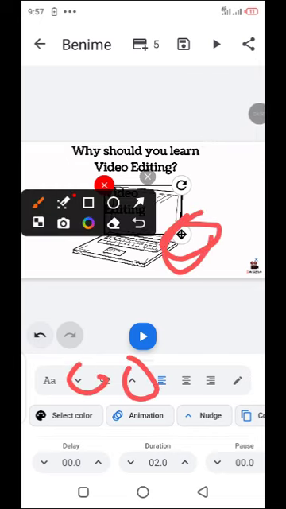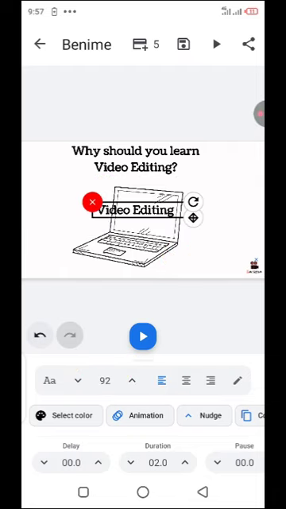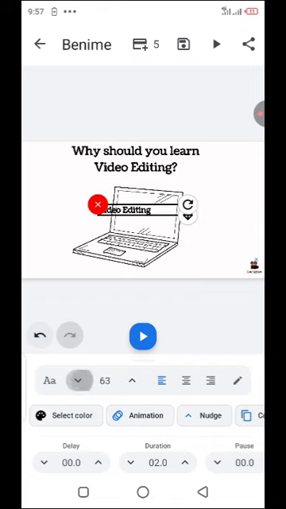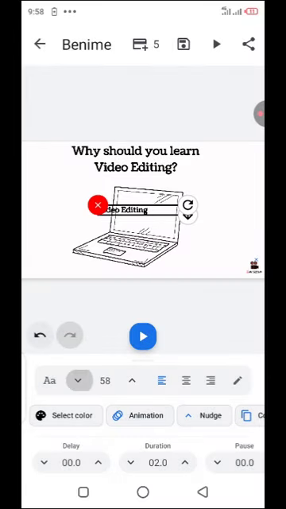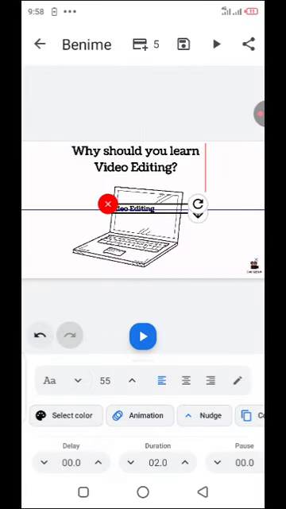Now this part is to expand the work. And how to reduce it: I'm clicking on this to reduce the text. You can just click on the number and write the number that you want, but I'm doing it this way so that I can watch what I'm doing. So this is it. Video editing.